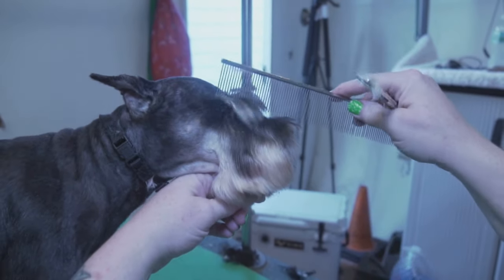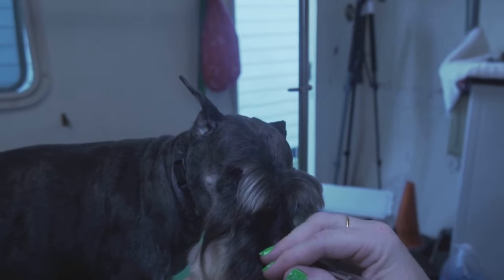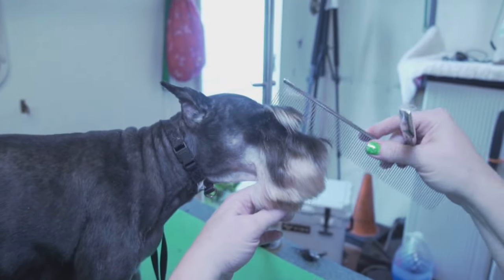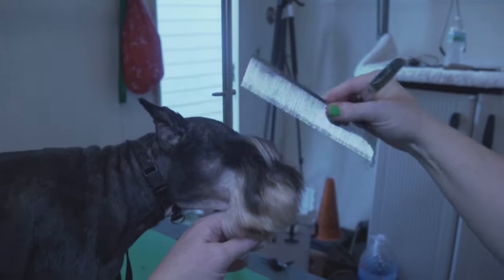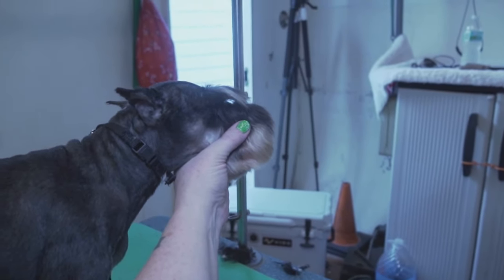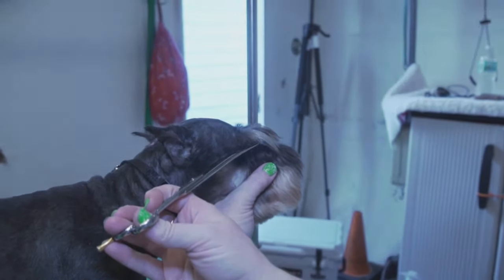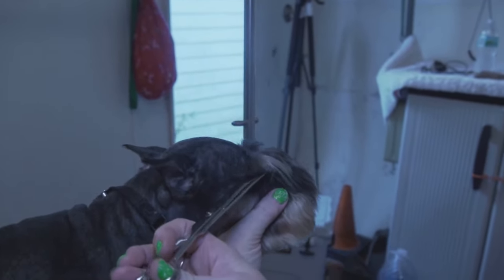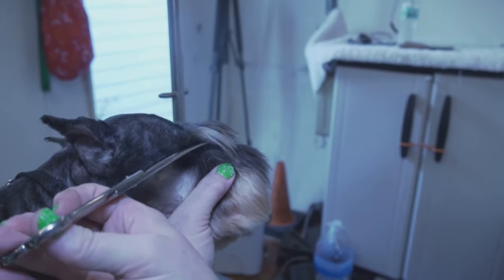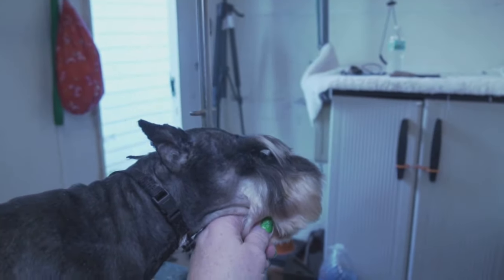And so now, when you do that, you almost have your eyebrow. This part is done right here. Now all you have to do is comb your eyebrows slightly to the side and forward. And then I take my curved shears and I go under here and I take off the eyelashes and stuff just underneath here like this. That helps clear the eye so I can see it.